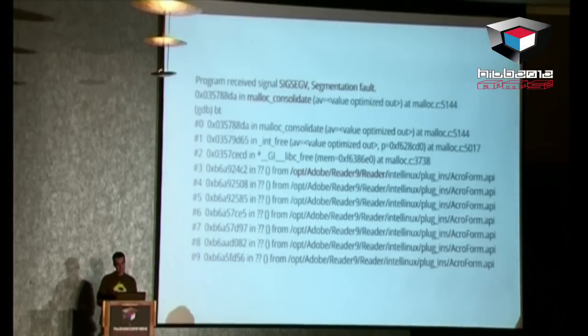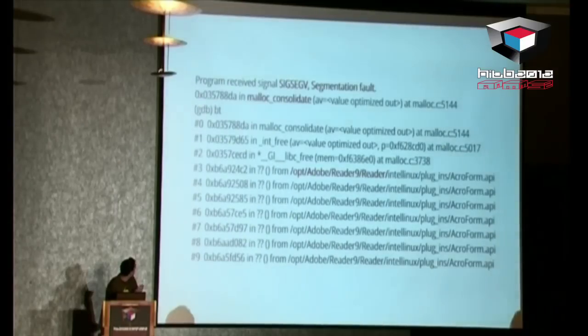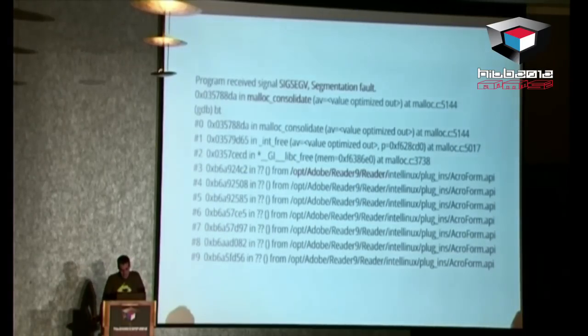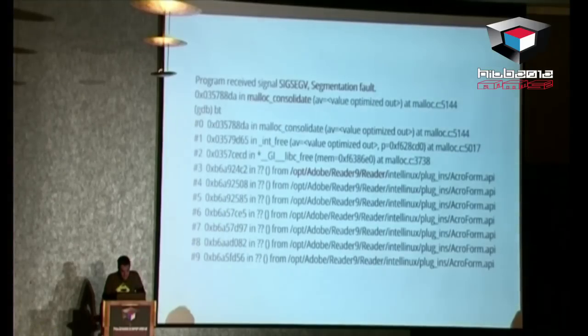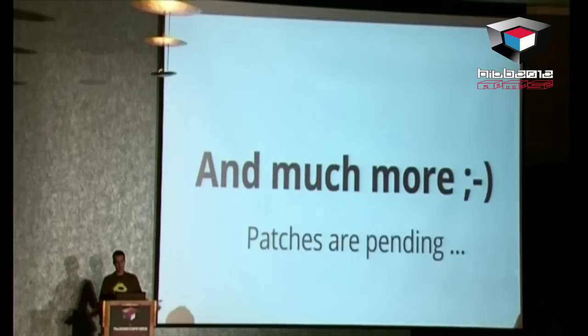This is Adobe Reader 9 under Linux — it seems it's only a crash, but it occurs during malloc consolidation, so it's heap corruption. It's not a very nice bug, which is why I'm sharing details before the patch. But I have other bugs working very well on Adobe Reader 10 under Windows, which is the latest version — no patch yet, so there will be much more. There is also WebKit, Oracle, Opera — really a lot of bugs.